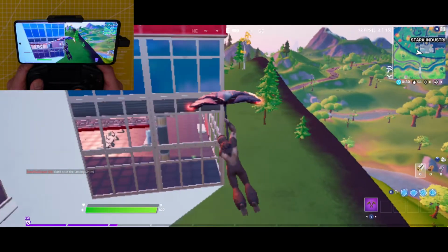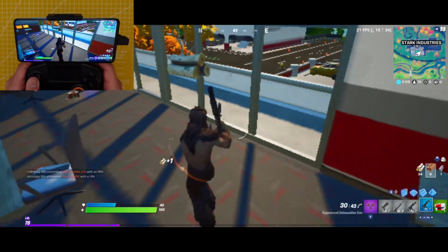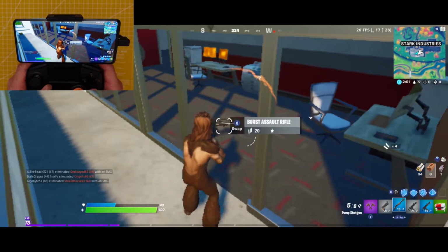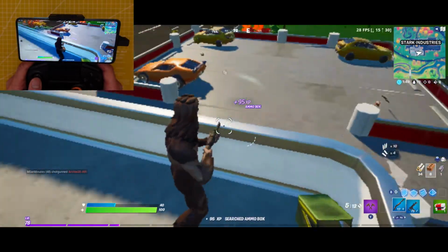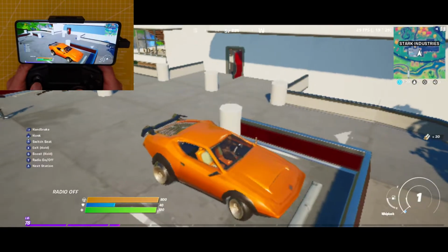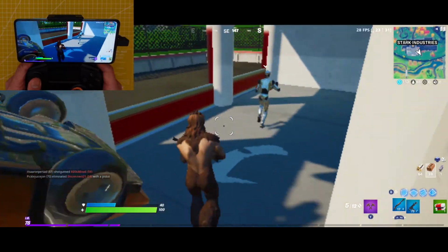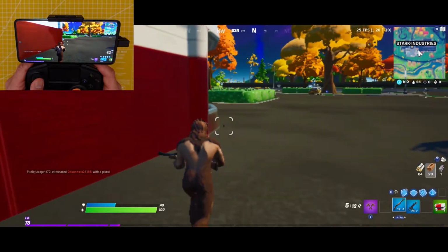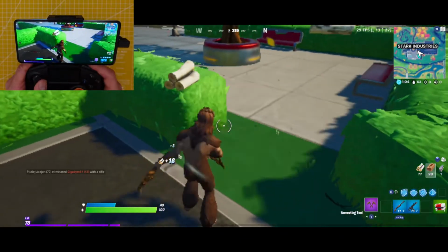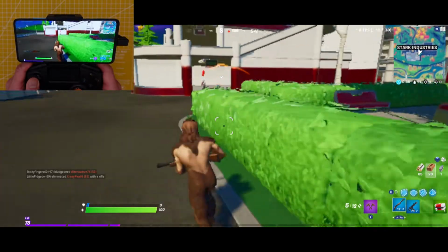So right off the bat, you can see the image looks a lot more pixelated, and that's because the 3D resolution is now set at 37%, which is like the minimum. But that's the whole point. We're just trying to figure out if setting 3D resolution at minimum helps you with the gameplay experience. Major freeze.